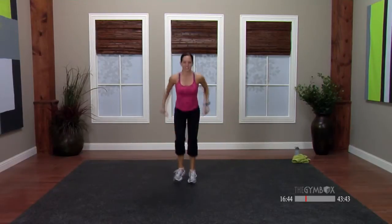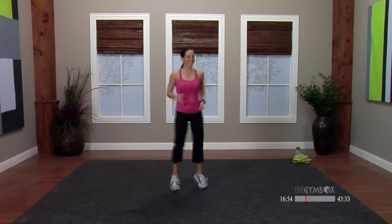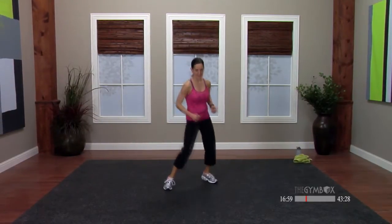Nice job, shake out the legs. That's your anaerobic threshold, or pretty close, where you can no longer breathe in rhythm, where you start sucking wind, where you start hating me a little bit. On the left side, shake out those legs.